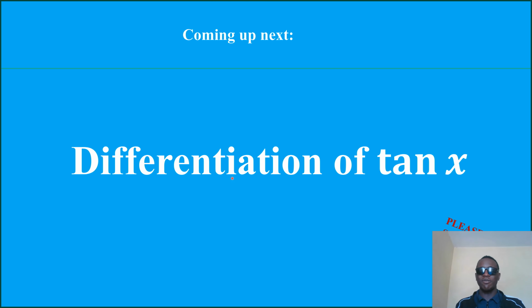Alright guys, we have come to the end of our presentation. So what is coming up next is the differentiation of tan x. You will not want to miss this because it's full of drama. Cosine and sine, they were siblings, but tan is a little bit complicated. So you have to watch it.